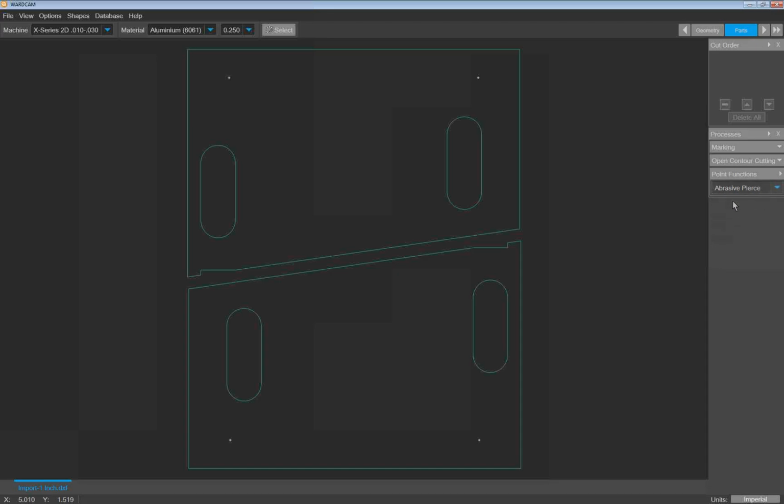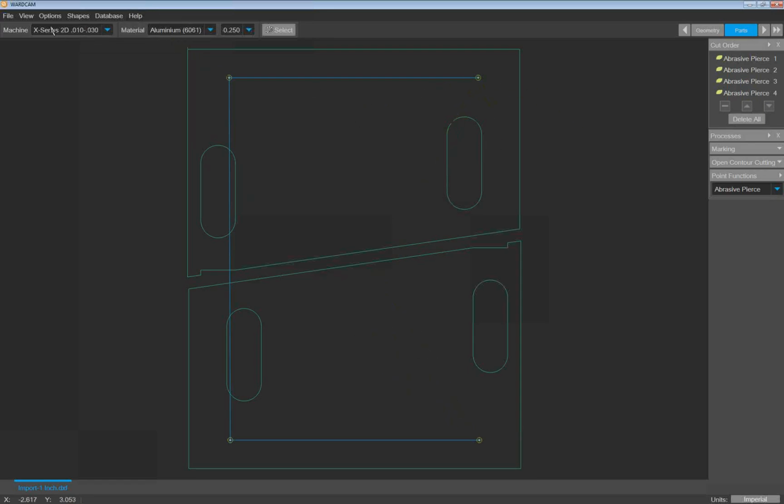So in this case here, we're going to do abrasive pierces. So then once I've activated that tool over here, you'll see as I move my mouse towards these open contours here, it'll snap a line to those. So if I want to pierce this one first, I can just go around and click on those 4 points there, and you see that we've added those, start adding these to our cut order up here. And this little box here, you can resize this as you get more cuts in here. Basically, as you move your mouse towards the border here, we'll be able to resize that later.